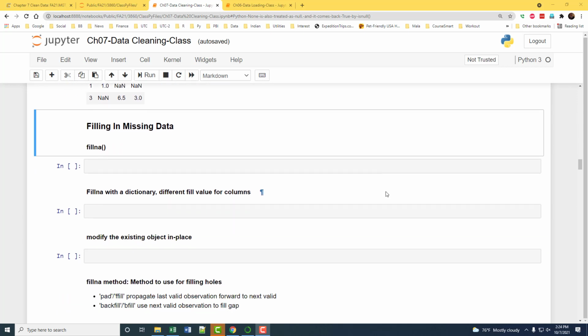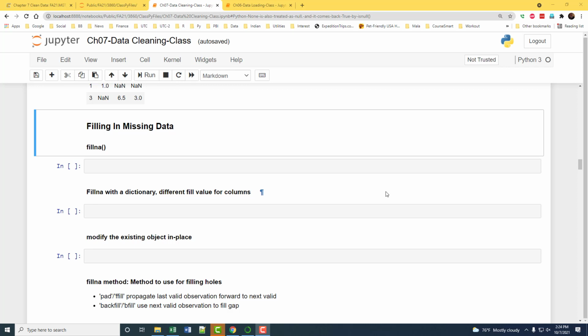Okay, the next topic is, so now you don't want to drop, as I said. In most cases, dropping is not a good idea, unless all or most of the values are missing, then of course you're probably better off dropping. But if only a few of them are missing, then you want to impute: somehow come up with an intelligent way of figuring out what could be the value that's missing, so we can insert that value.